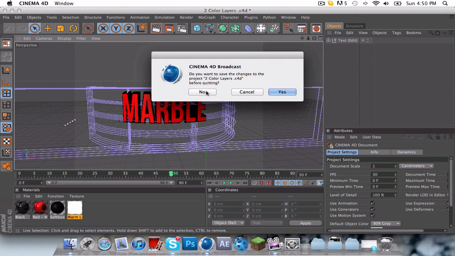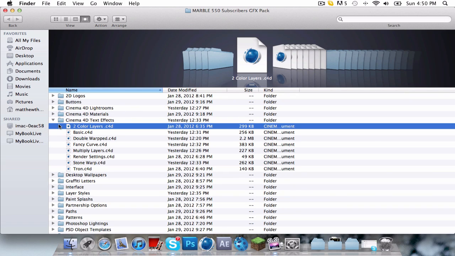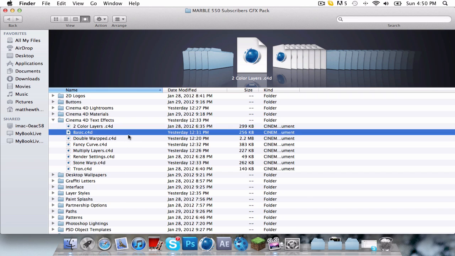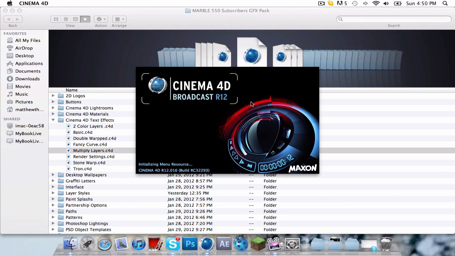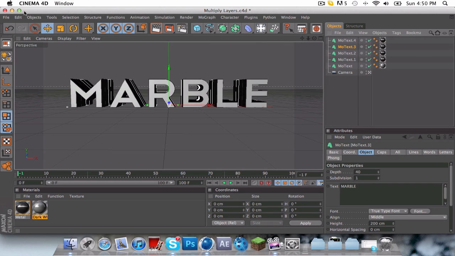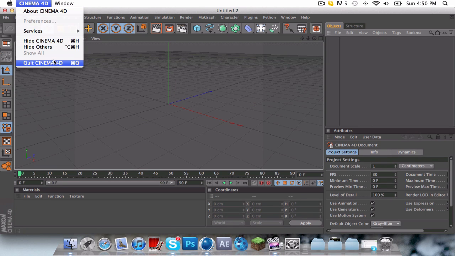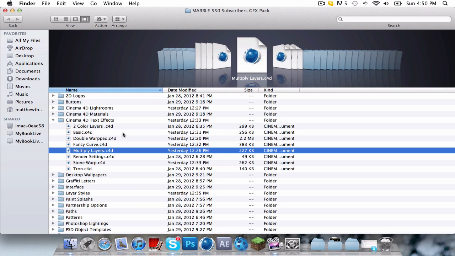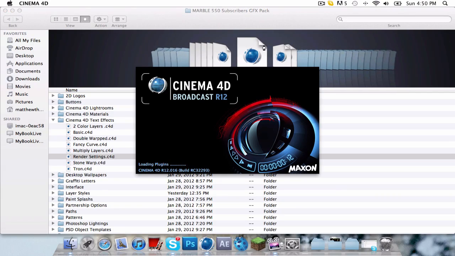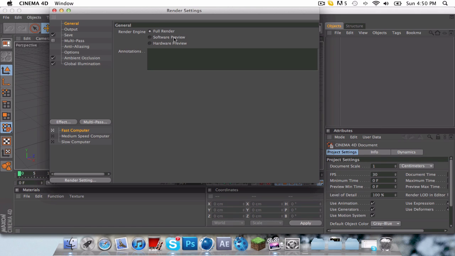Because I have the Lightrooms up here, or if you have Lightrooms, it's kind of a pain to just delete all those layers. So all you have to do is go File, Merge, and then you can just merge your Lightroom into the text file. You just got multiple layers and stuff like that. This is why I don't have render settings, because I have a render settings file which doesn't have anything in it, but it has the render settings.